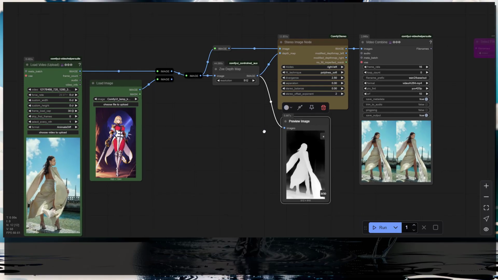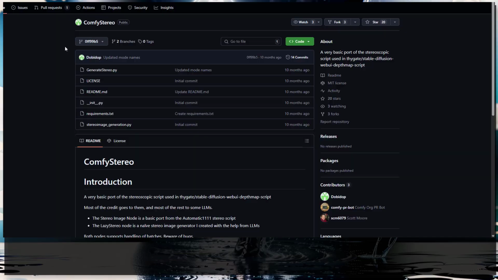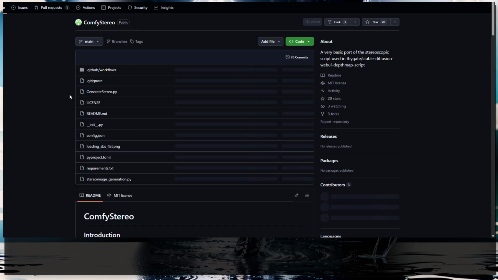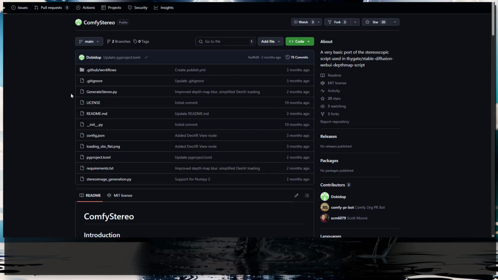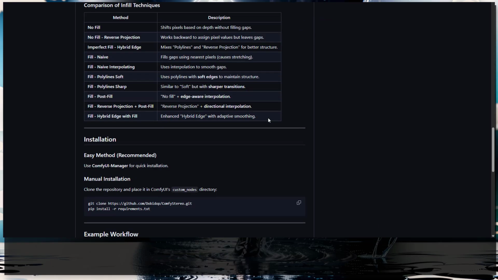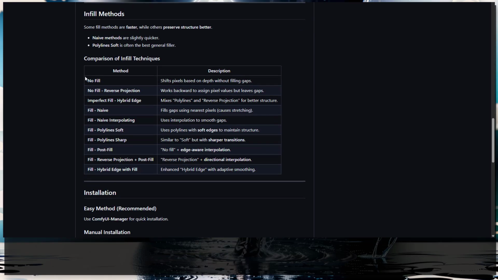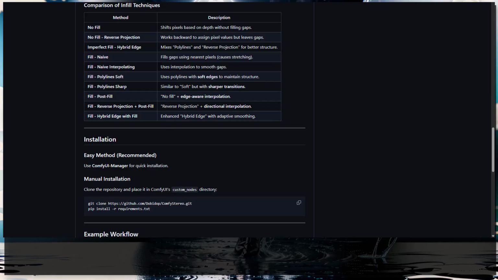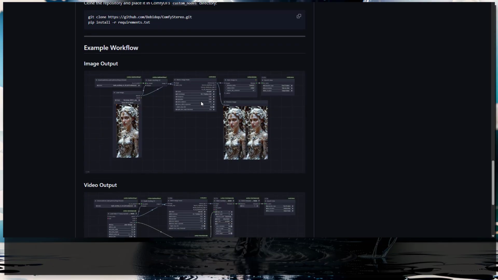Now keep in mind, all this is coming from a custom node here from Dobidub, Comfy Stereo. So all of this is coming directly from here. Now, one thing I noticed is if I try to use it directly from the main branch, going through the steps and so on, it didn't work very well for me. And you can see here all the different details about those fields and so on. There are a lot of options. In fact, there are even more options than in the version I've shown you, and I'll tell you why.